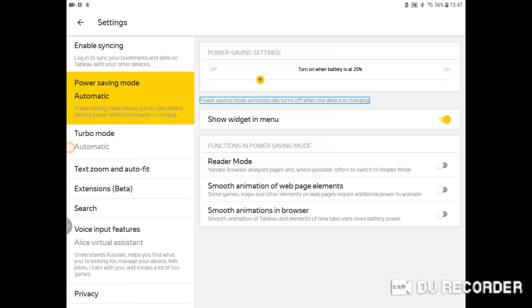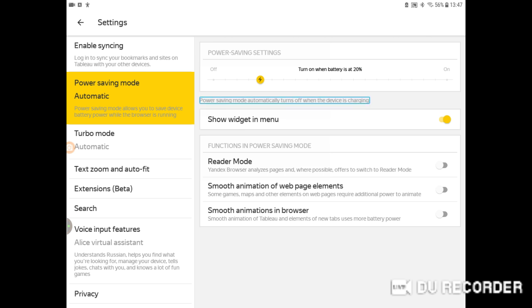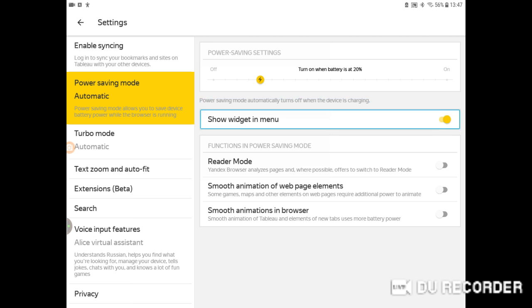You've got your power saving mode and other information to indicate your device's performance, which is again very helpful information.